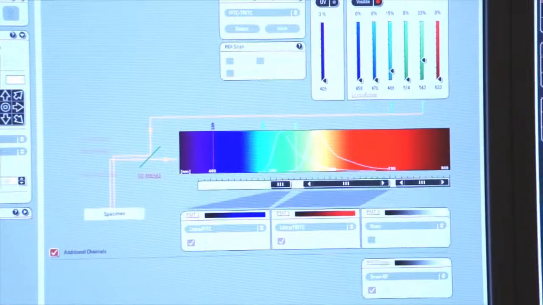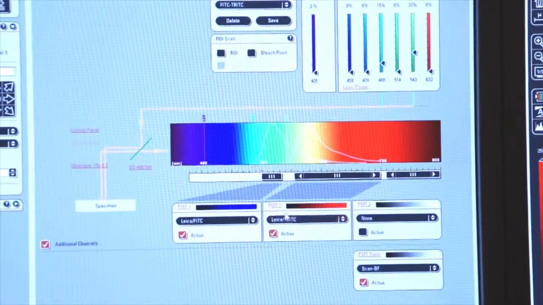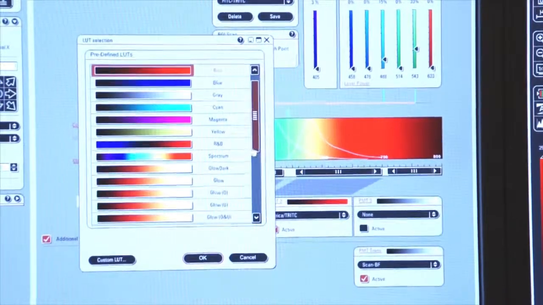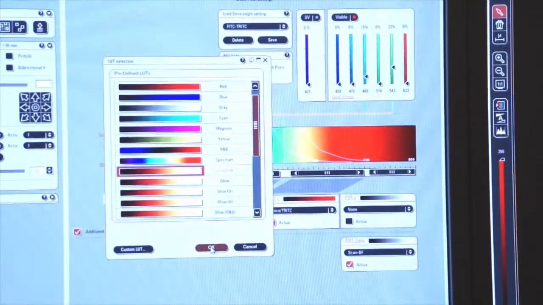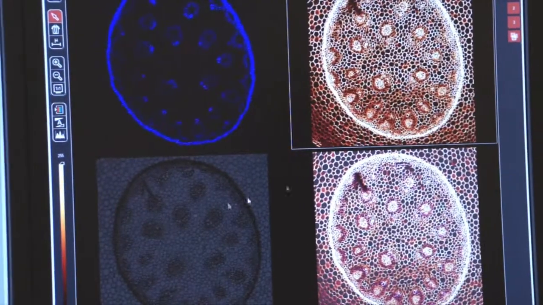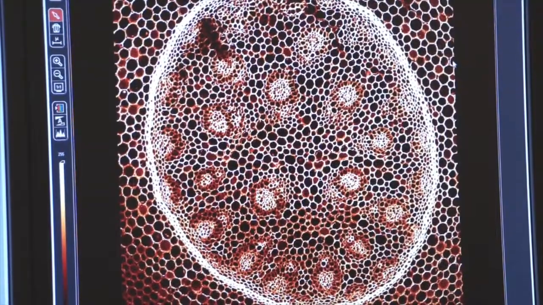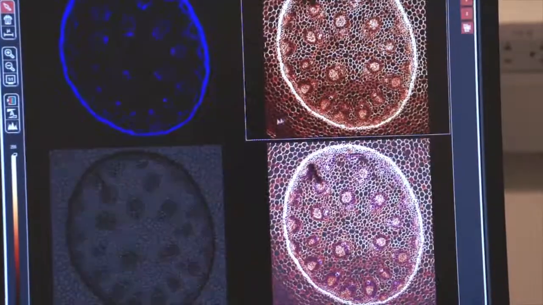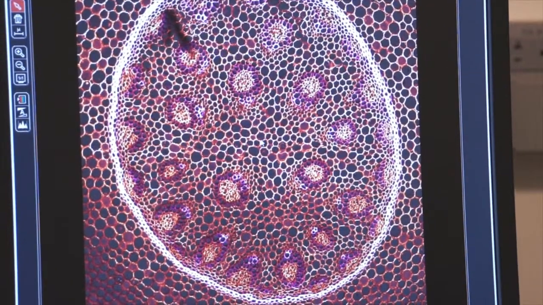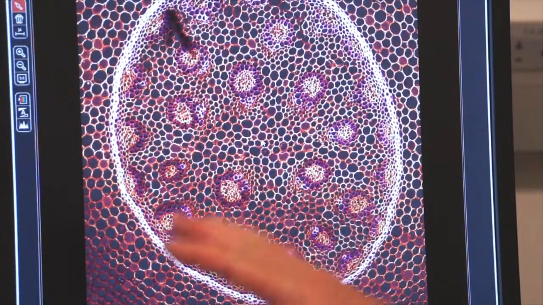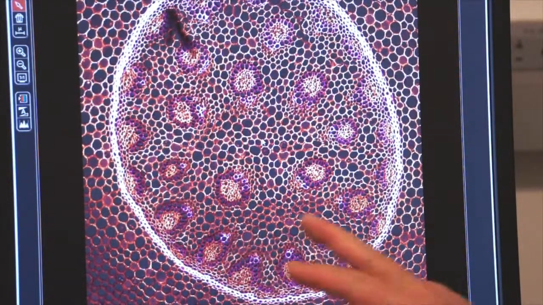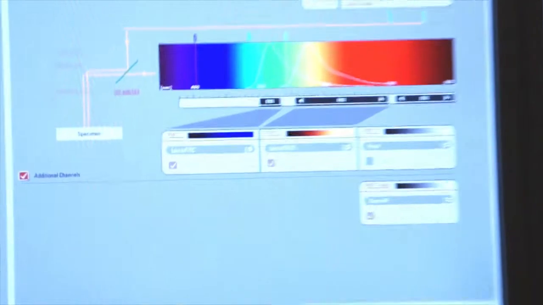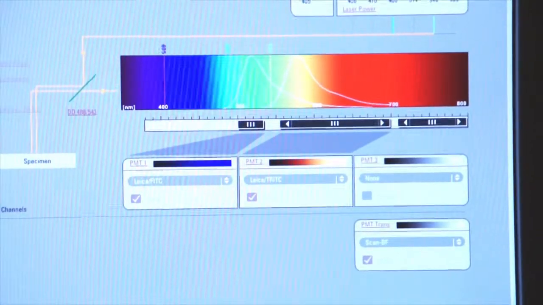Now if I want to change the color output on the red, I go to stop, I click on the red, and let's make this one glow dark. Click OK. Now if I click on live, you can see that I have a completely different image, and I can control this again with my gain and my offset. Now you can see that my composite image is a lot different. So by changing the colors of the output of my photomultiplier tube, I can accentuate regions of interest on my image that I want to show in different colors.